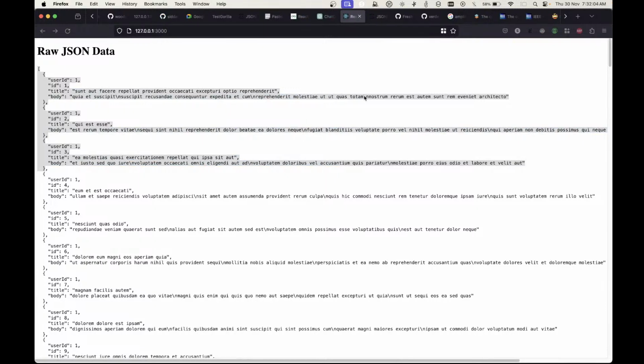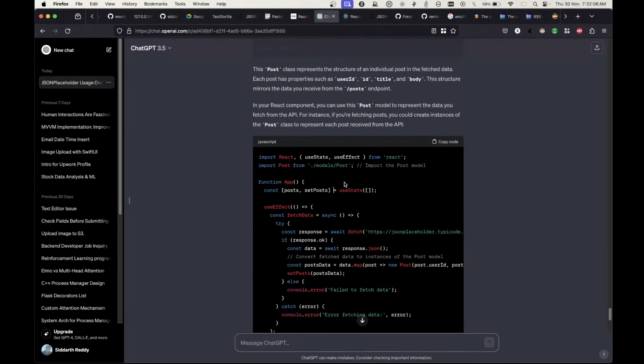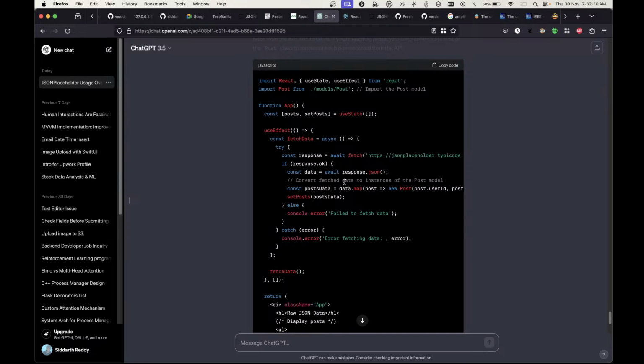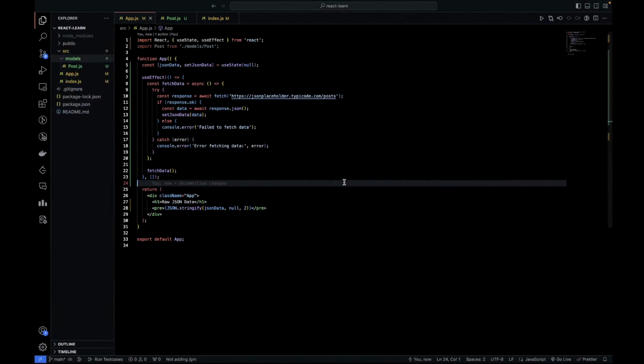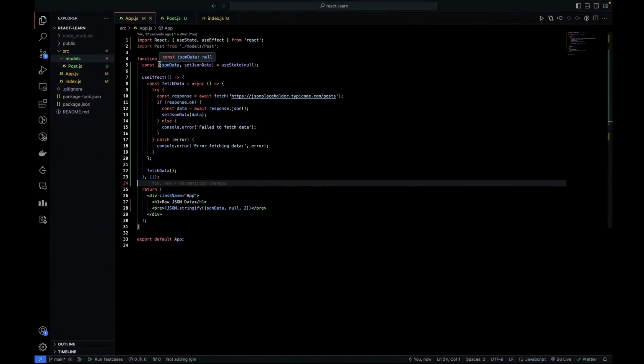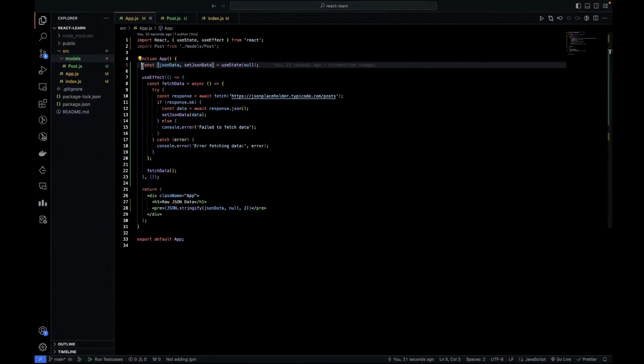So this works. So what do I have to update here? Okay, instead of returning the JSON and set JSON, it's doing it for posts, which makes sense because we would be wanting to use our model instead of the JSON data.